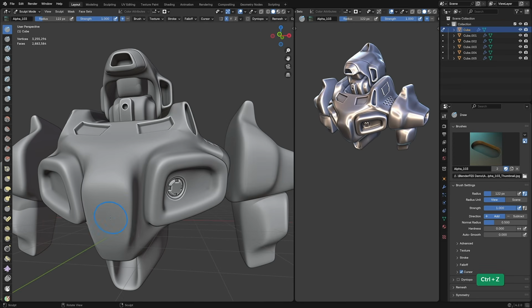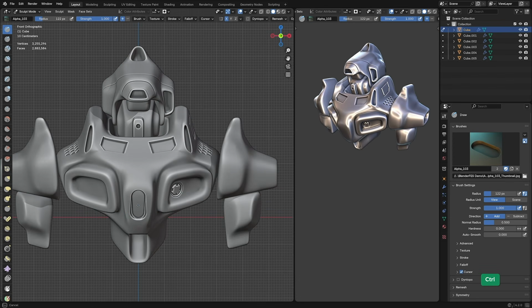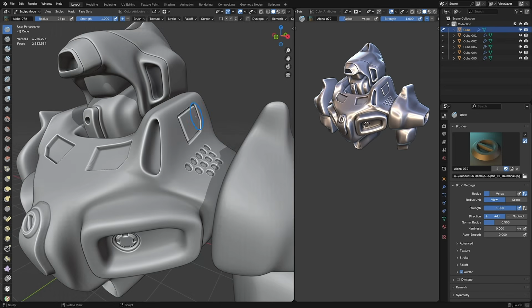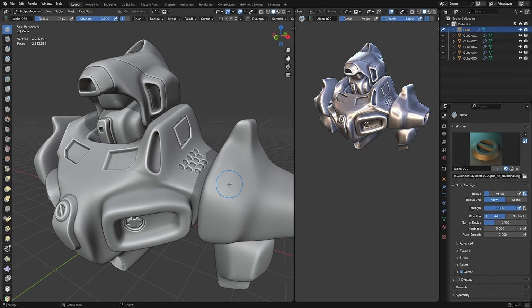And I think it's really fun to experiment with these alphas because it's just so satisfying to see all that detail being generated. The cool thing about these alpha brushes, besides obviously that you can quickly generate a lot of detail, is that you just have to make them once. If you make them yourself, so of course you don't have to, you can just buy them. But if you make them yourself, you have them forever. So you just need to make it once. And then you can add that detail to any surface forever, any model you make.